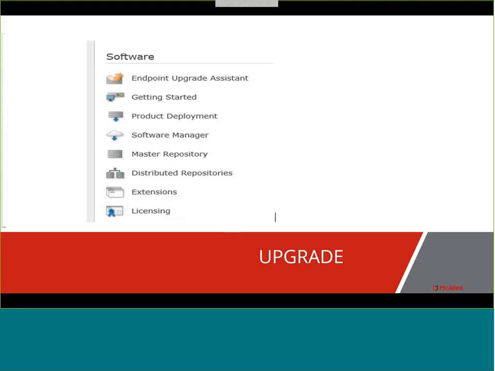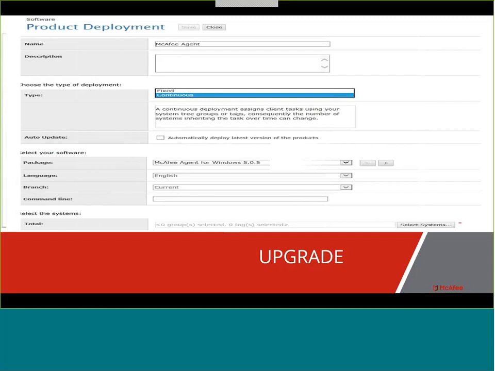You're going to go back to your main menu at your convenience as to when you want to do this. If you have change controls you have to have in place, if there are approval processes you have to do, this is the manual deployment using the same product. You simply choose product deployment. And it's going to call up the product deployment stage. And this is, you're going to click on New. When you get there, you'll see a new tab at the top, and this is what will come up. And we're going to do the agent this time. So just the agent is going to be affected. You're going to click Continuous or Fixed. Is it going to be a one-time or not? You can also auto-update everything to the latest product versions.